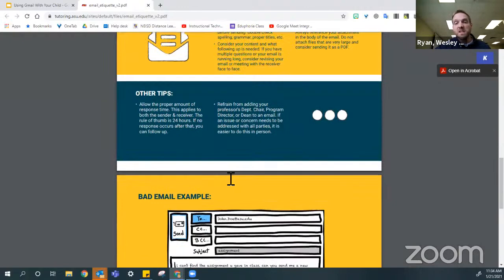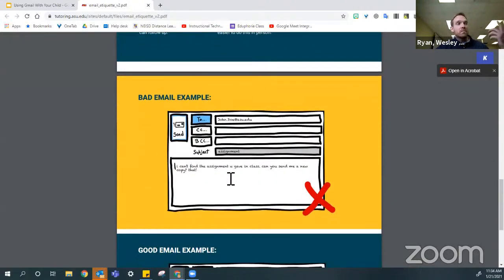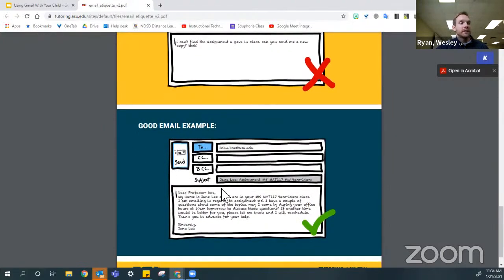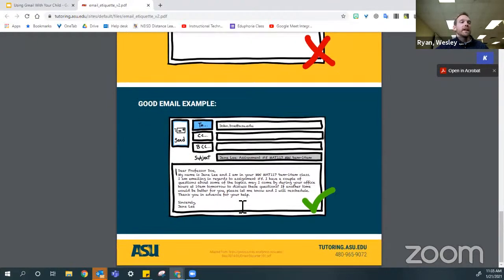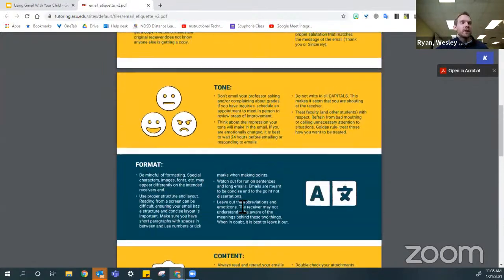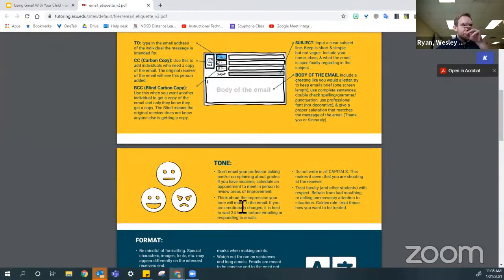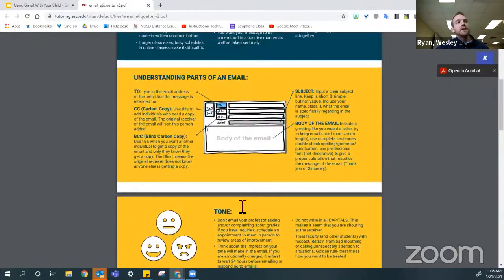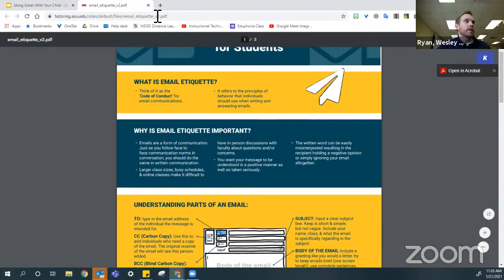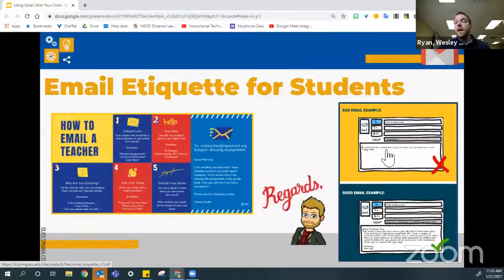So again, this could be a conversation piece. Just, hey, let's look at this together. What do you think stands out? Here's a bad example. Here's a good example. Look at that. There's like an introduction, and it has your information, or you're addressing somebody and you have a nice closure there. And so just a visual may help, right? So this should look something like this. And so don't forget to, sorry about that. Don't forget to consider these pieces. And so this really is a great component of what we're talking about. And again, this is linked directly on the slide. So either of these pieces, you can just click and link, and you're good to go.